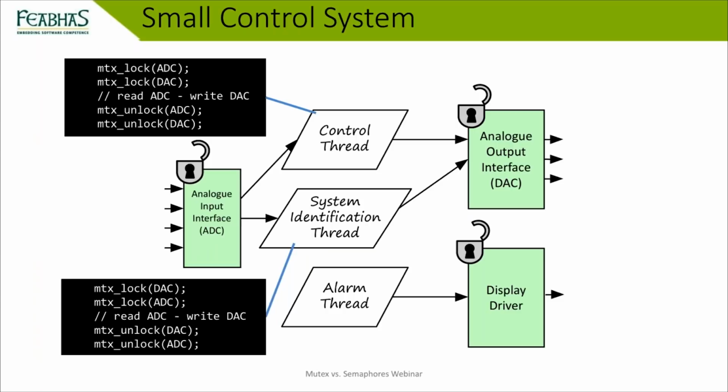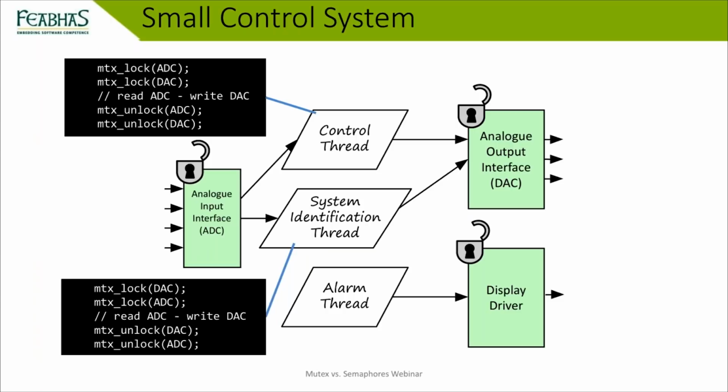And then for the system identification, they've got the same remit. We've got to lock the two things, but subtly they've programmed it slightly differently. The control thread does a lock ADC and then a lock DAC, and an unlock ADC, unlock DAC, where the system identification has done a lock DAC, lock ADC. So they've done them in the inverse. At the surface, they've both done what they're asked to do. The two engineers have done that work, but there is this subtle difference.